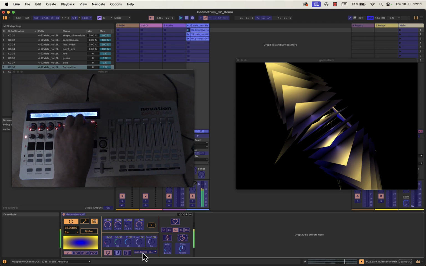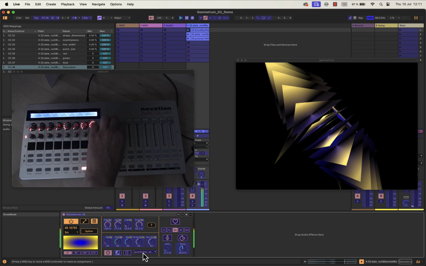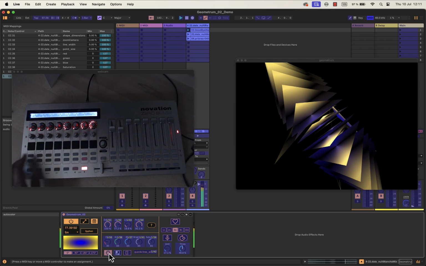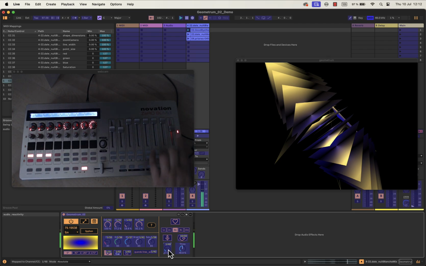This menu of draw modes can also be mapped, and these other switches or toggles need to be mapped to a toggle type controller. And this button can also be mapped to a MIDI note, for example.